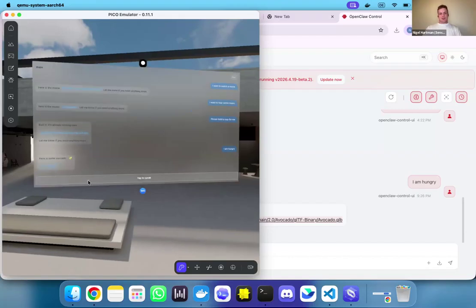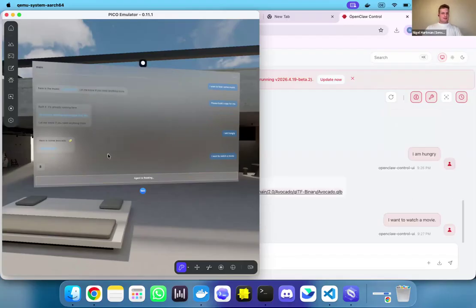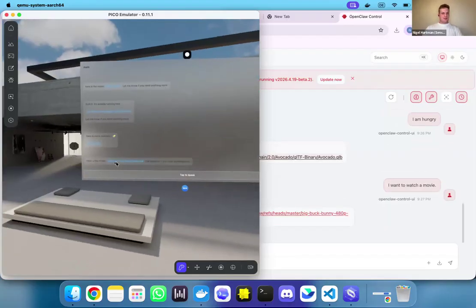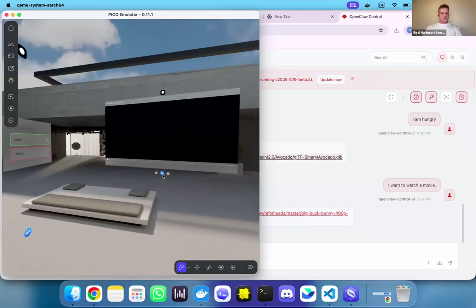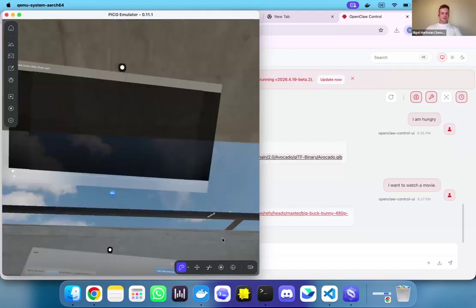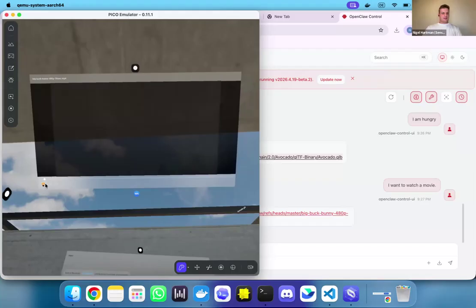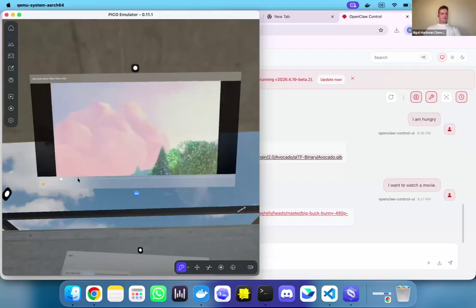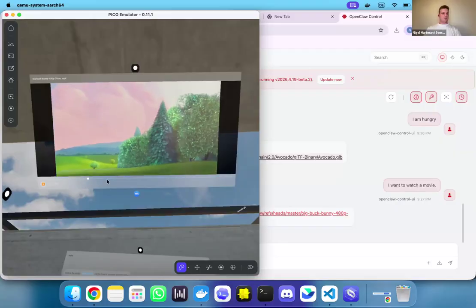If I now want to maybe watch a movie next to it, I would just ask OpenClaw to find a movie, generate maybe with AI one movie for me. Right now, it's just hard-coded into OpenClaw. I want to watch a movie. And he will just show a movie to me. So I just click on this URL or button, and he opens a new window in WebSpatial for me, where basically he is rendering this movie to an extra window with a movie player.